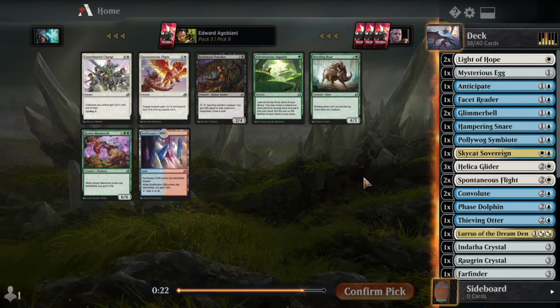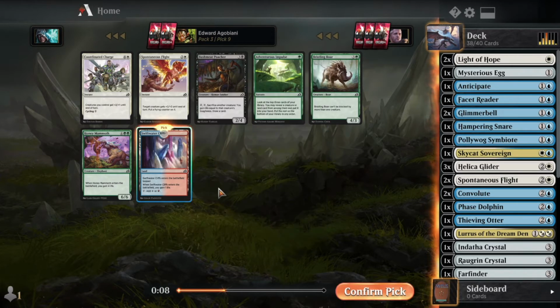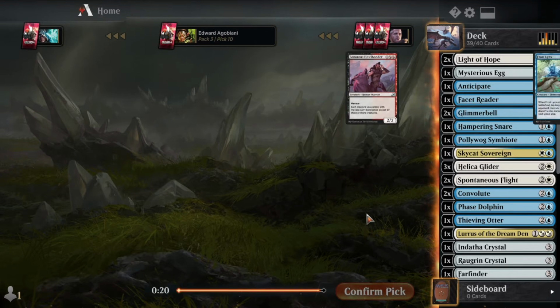Pack 3, pick 9. Another Spontaneous Flight. Given that we already have 2, I can't just run that. Swiftwater Cliffs, blue and red. Yeah, Swiftwater Cliffs, it's the pick for sure. Okay, man. Pack 3, pick 10.